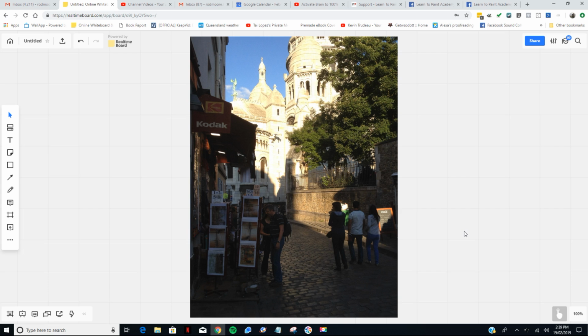But the interesting thing about this particular photo is, and if you've seen the episode of Learn to Paint TV where we paint this one, it's a recent episode, I'll do this one slightly differently just to show you. I'll take this blue pen. So you basically have two halves to this painting, right? You've got a whole lot of stuff in shadow, and you've got a whole lot in sunlight. So the contrast in this is great, much greater than what we normally do, and I think it makes a really interesting subject to paint.